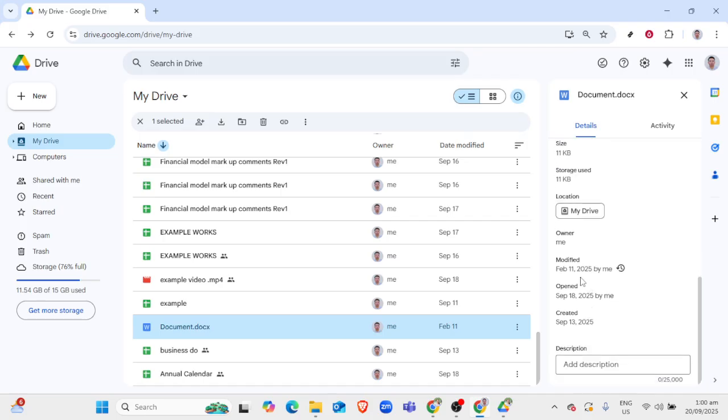It's also important to periodically check your storage usage, especially if you're on a free Google account with a 15 GB storage limit. You can view a summary of your storage use in the lower left-hand corner of your Google Drive layout, which will help you keep track of how much space you have left.